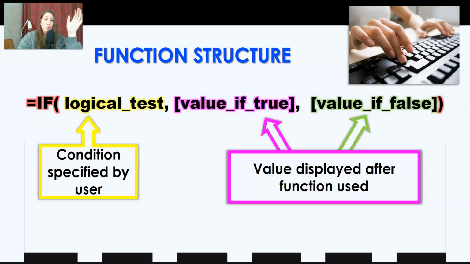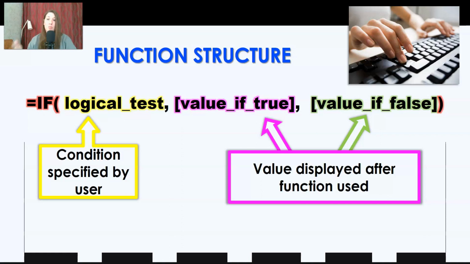It says set by user, but really everything is set by you, right? Excel doesn't know the question until you tell it. So logical test, comma. Is it equal to something? Is it greater than? Does it have this word in there? That's your question that you're phrasing to Excel. Then you have your comma. And after that is your value if true and value if false. So this could be true, false, yes, no, pass, fail, over budget, under budget, hot, cold, freezing, whatever. Okay, these are conditions that you want Excel to show you once you've run the function.